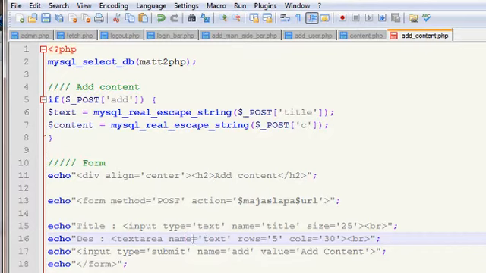We forgot that the name is text, but I want the name to be content.